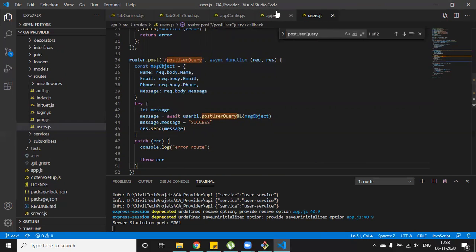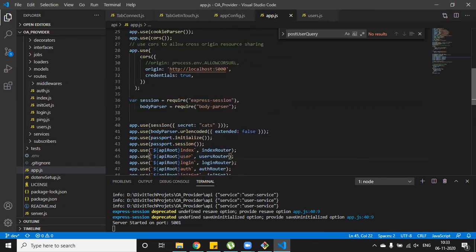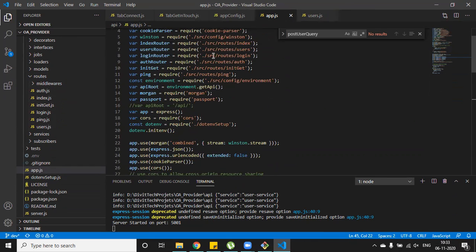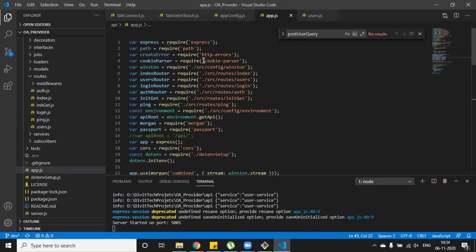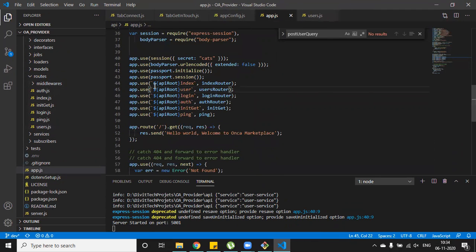If you want to create a new route here, you have to mention it in our app.js file. It is simple. You have to add the require statement for that function, and after that you have to add those function imports into the routes. That's how you register a route.